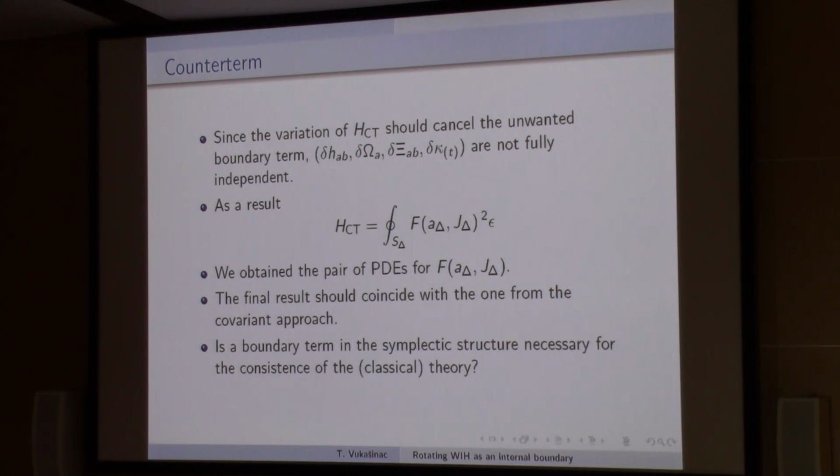And also, here, there is still a question: is the boundary term in the symplectic structure necessary for the consistency of the theory, or is it, in a way, arbitrary at the classical level? Is it necessary here or not? What we discovered in the non-rotating case is that if we don't have it, then we have to fix some gauge symmetry that we have, and in some cases we can obtain, even a la Regge-Teitelboim, a good expression for the energy in the non-rotating case. Here, this is still a work in progress.